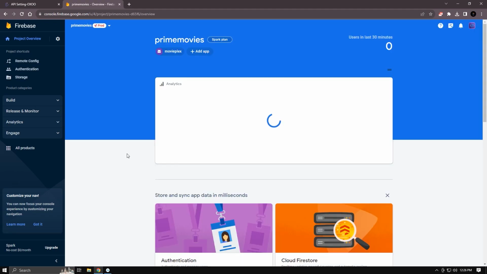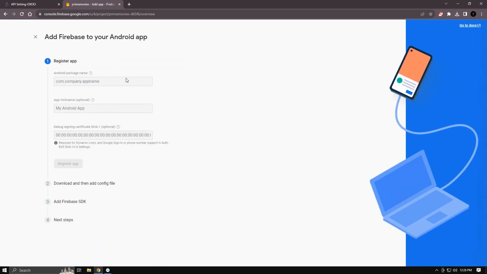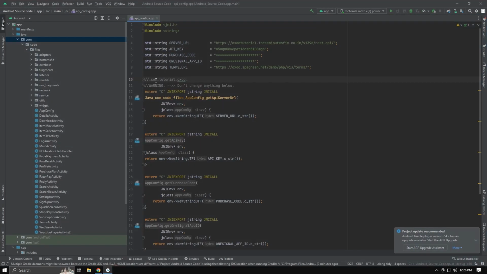In Firebase, you need to create a new project. Within the new project, you should create a new app and provide your app's package name and an app nickname.